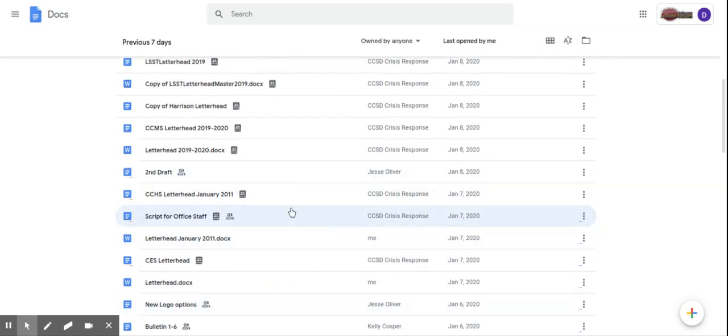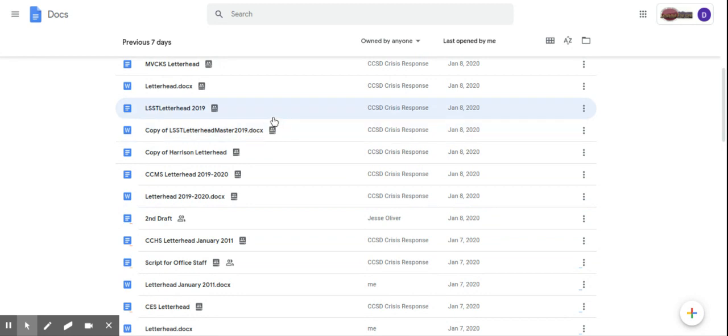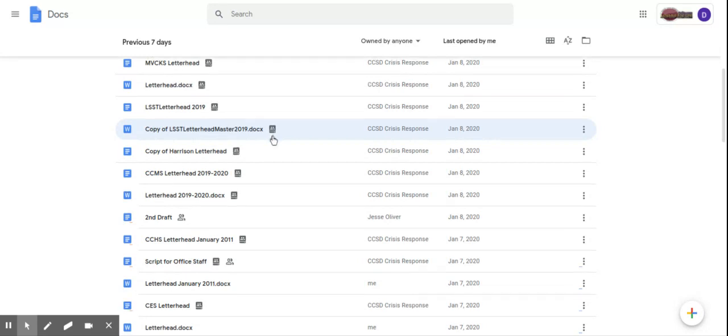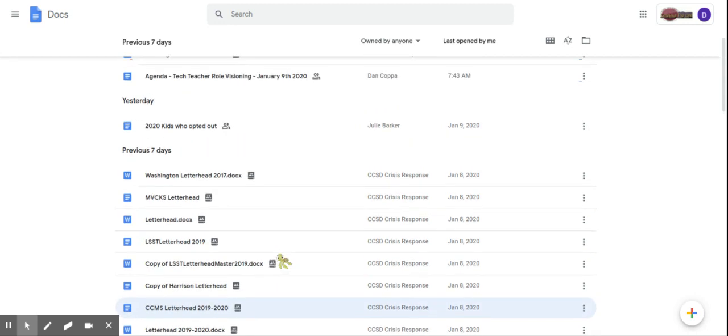This also gives me a little bit more information. So I can see who owns this one here. I can see when it was last opened by myself. And then I can also see over here these little people in this box. That means that it is something that has been shared with myself and other people. Actually, I believe that means that it is something that is sitting in a shared drive. This guy right here, these little guys, means that more people are sharing it.